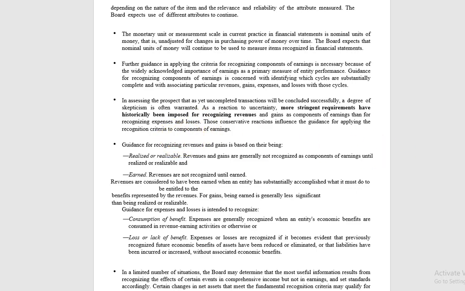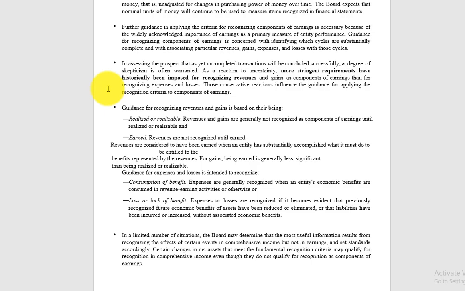Okay. We have generally been more conservative, meaning we're more particular about showing something good on the financial statements, like revenues, than recognizing expenses and losses. We'll put an expense or a loss on the income statement with less evidence showing that it actually happened than we would if it was a gain. So if it's more likely than not that it's going to be a loss, we'll put it on there. It has to be much more than that to be a gain, something good. Okay.